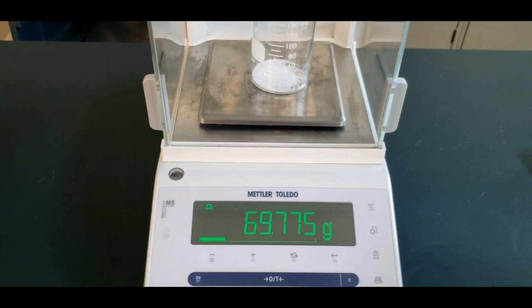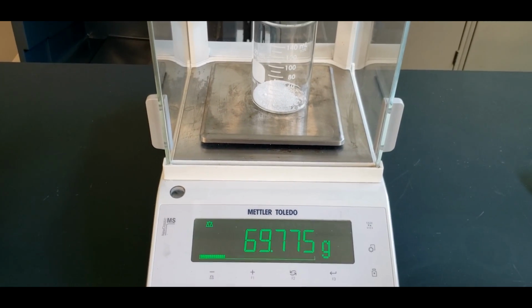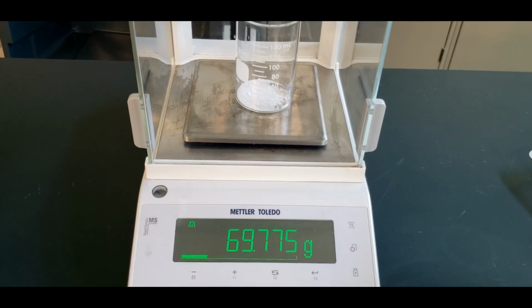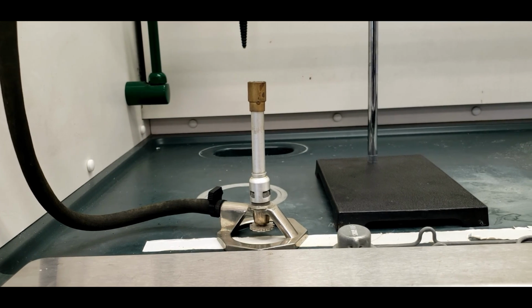Now we weigh the beaker and the unknown. And knowing what the mass of the beaker was, we can subtract that off and find out the mass of the unknown that we start with. So here's our Bunsen burner. We're going to get this going.